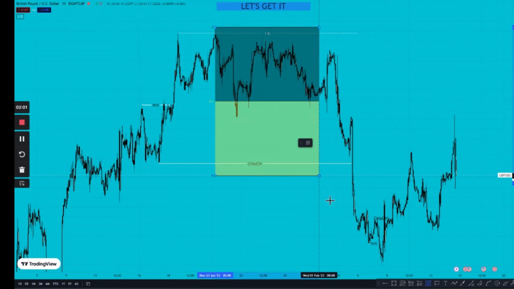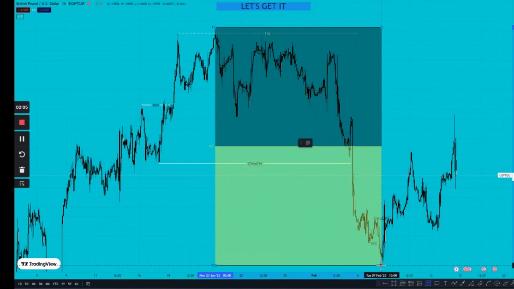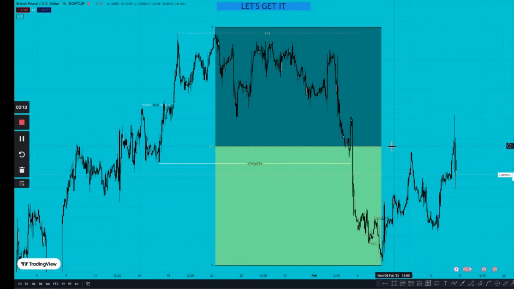After a break of structure, we expect the market to return to at least the 50% of the previous range. And where was this 50%? Let me take this to the wick. Beautiful. As you can see, in this case, it did reach the 50%. But then in that day, we were around the zones. So let me delete this.